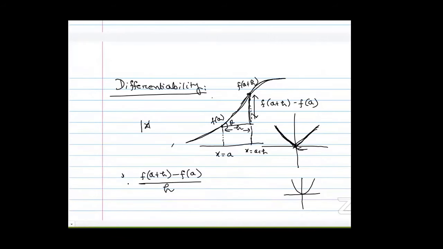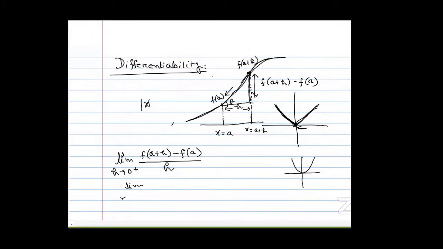Now what we are doing is making this h as small as possible. Basically, we are coming closer to this f of a from the right hand side. So if we come from the right hand side, we take h tending to 0 plus. We are taking h as small as possible, coming towards f of a, and calculating this slope. This is from the right side, and similarly we have to do it from the left side also. The same thing with 0 minus, the formula will be the same.